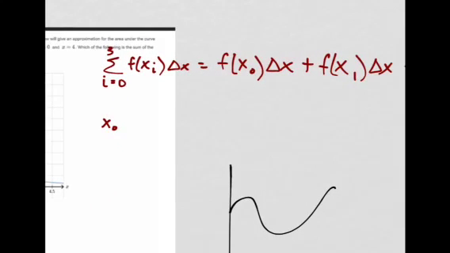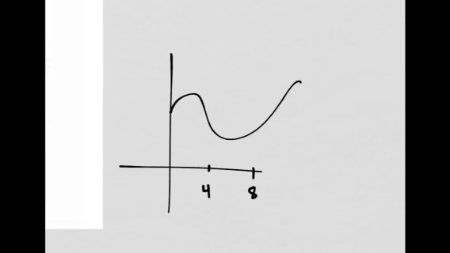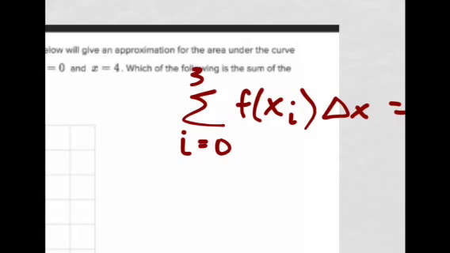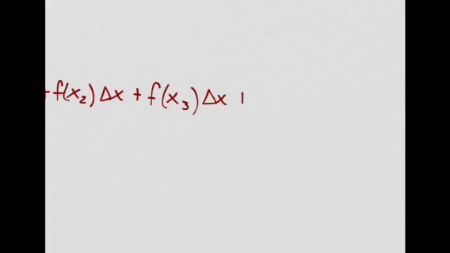So it's just evaluating it for all the different x sub i's, writing them all out and adding them together. Now let's redraw this, or I'll erase this. This would be 0, 1, 2. No, just kidding, I'm going to make it go to 4. Why am I doing this? You'll see. Or you won't, I don't know. So I have to put another one on here: plus f of x sub 4 times delta x.